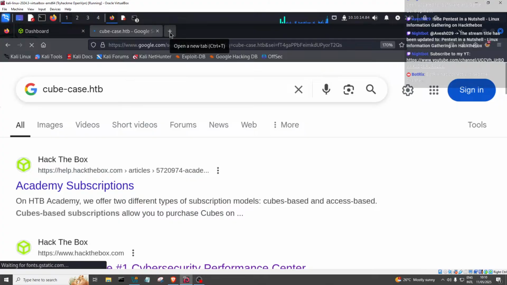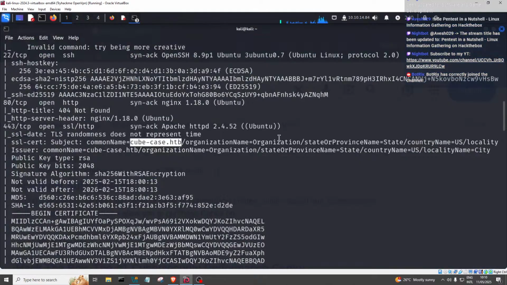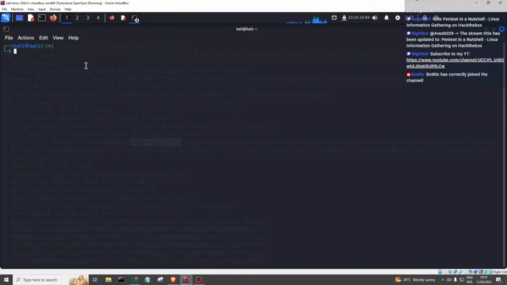Or maybe I have to add it to my host. I'll probably have to add it to my host file here. So let's go over here. Let's open a new terminal real quick. I should probably use what's it called? There's a tool where you could just have multiple terminals, but I'm being kind of dumb right now. Yeah, that's what happens when you don't do this stuff in over a month, I guess. But yeah, let's go in.